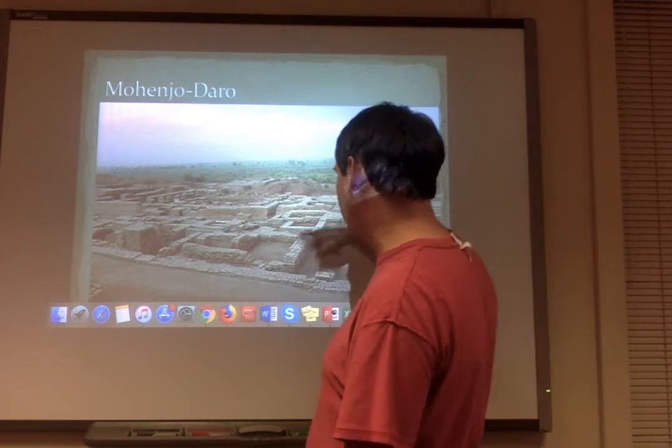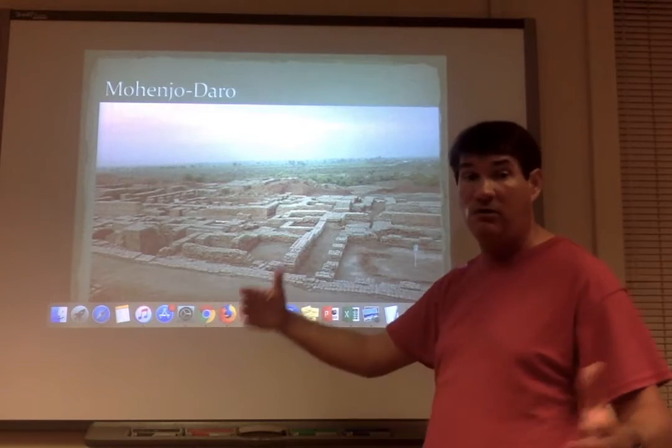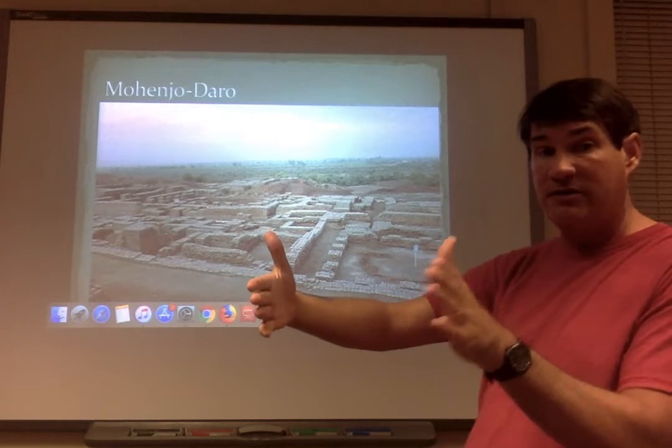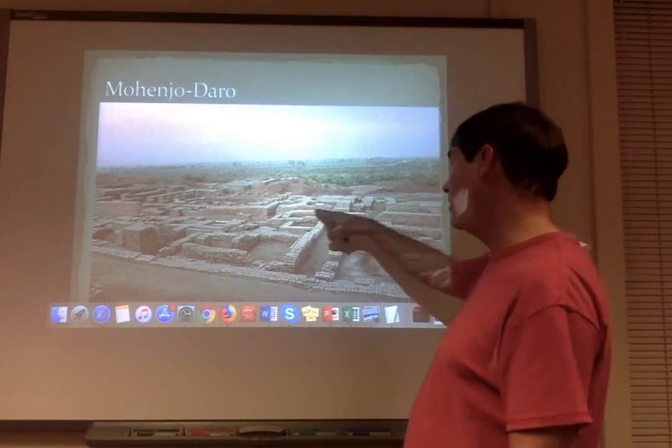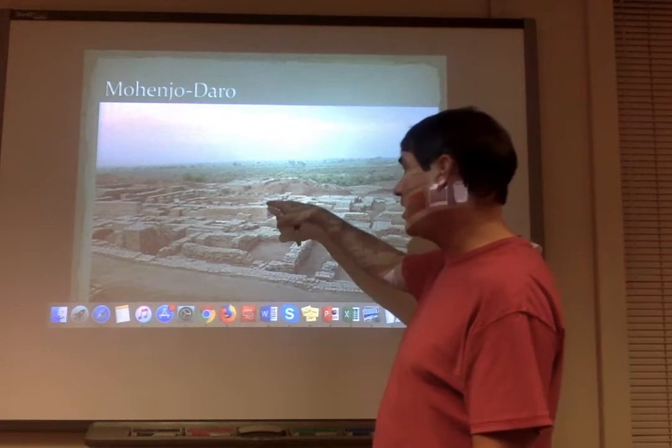You see the outlines of the houses and the walls there, and you have a street. Of course the streets weren't very large because they didn't have large vehicles like we had. They probably had two-wheeled carts, and so the streets did not have to be large. But the brick is very standard-sized brick, more like even modern brick today.